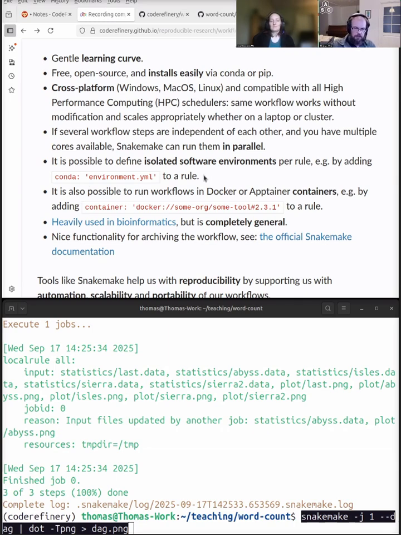It's also possible to do individual steps in individual environments by essentially just adding conda environment.yaml, so indicating this is the environment that is necessary for this, or this is the environment YAML, and it will create these environments if necessary. And that's quite important, for example, as we mentioned very early, with things like PyTorch. If you have multiple different tools that depend on different PyTorch versions, but you want to chain them because the one does something that you want in your workflow, and the other one does also something that you want in your workflow, you can't run them in the same environment. So by using Snakemake, you essentially separate them into different environments, and you can run them again.